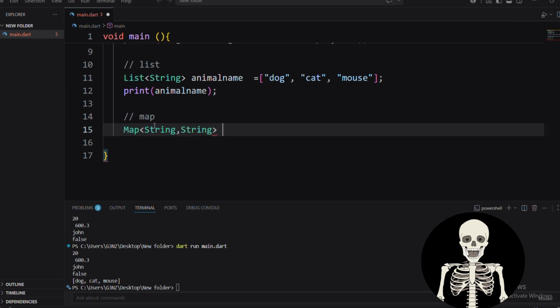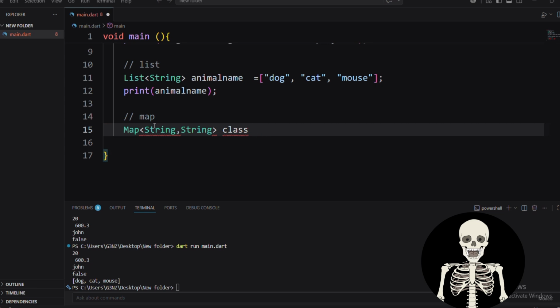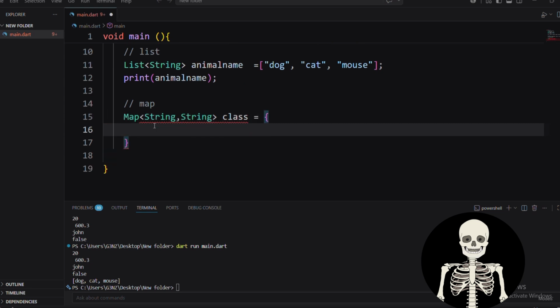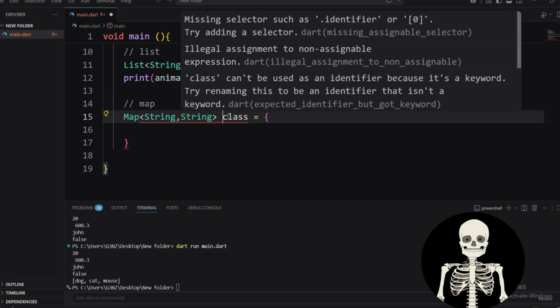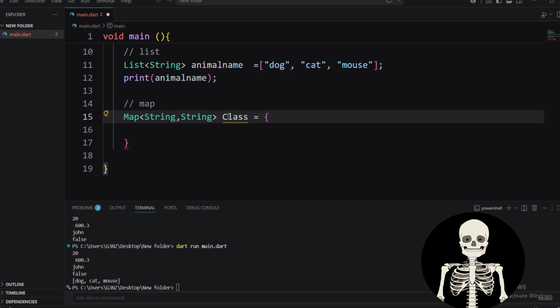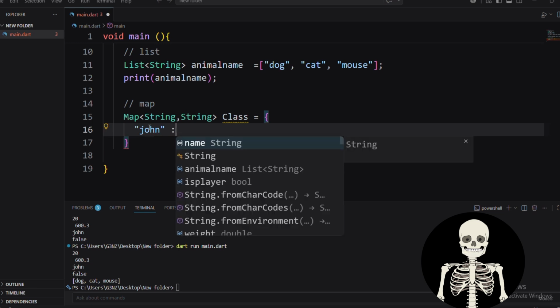So we have to make both of them string. After that we decide the name, and now the name of the map is class, equal and this. So class.